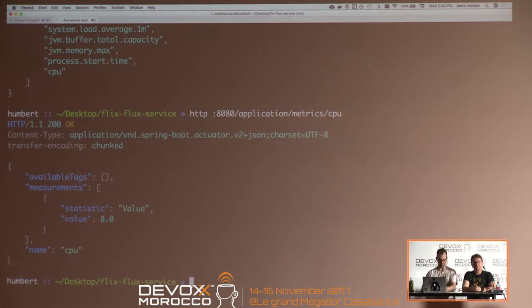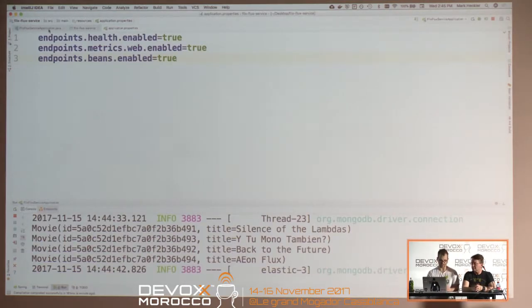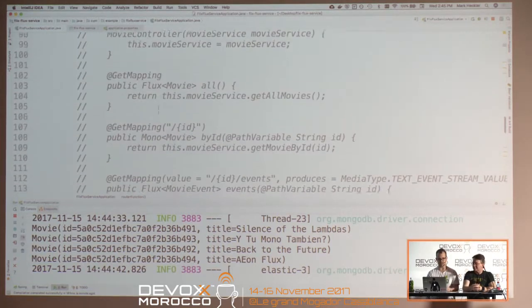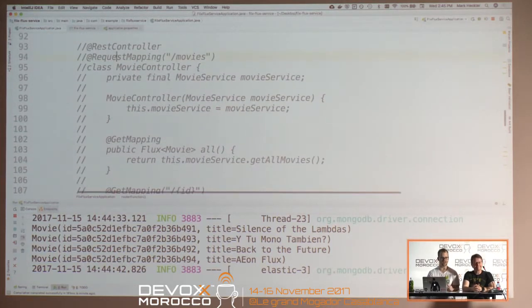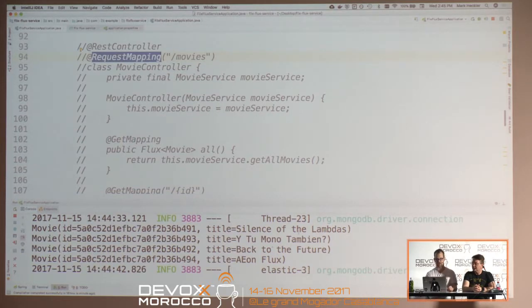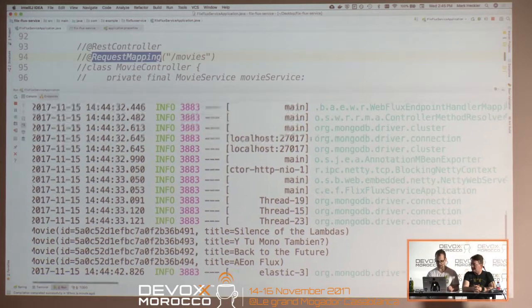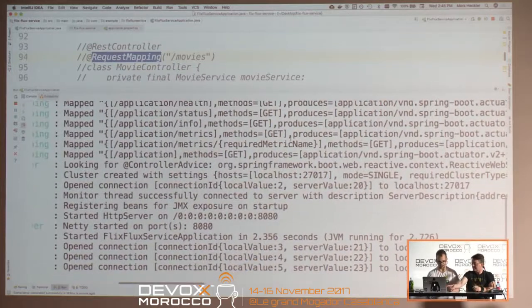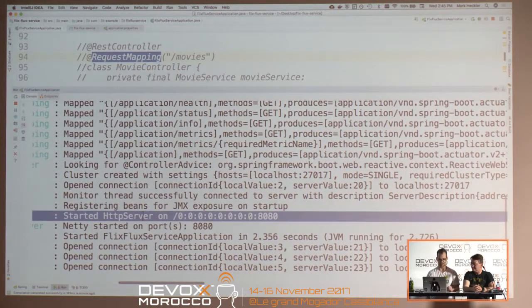Now, it is worth underscoring that even though this code that you saw down here looks like Spring MVC, this is not Spring MVC. This is a separate project called Spring WebFlux. And as we've been writing this code, you'll see here on the console that it's been using Netty. Right? Not Jetty, not Tomcat, but Netty here. It's a fully reactive web runtime that we ship out of the box.